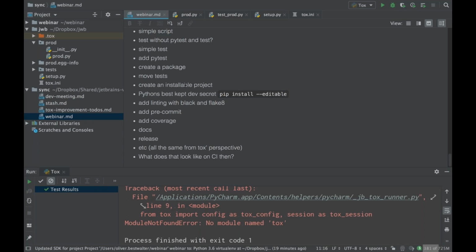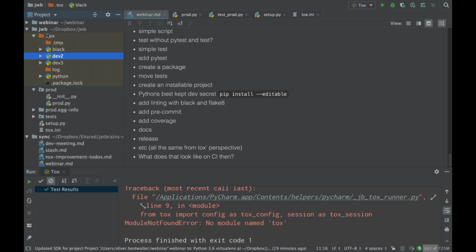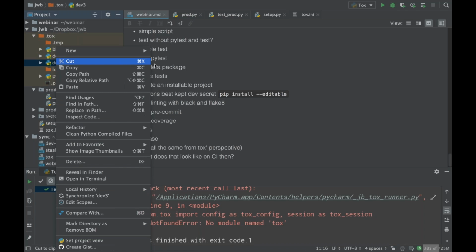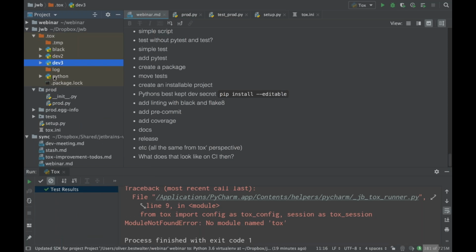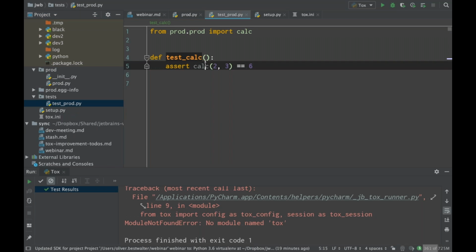Well, I use it for PyTest. My development workflow is I have everything in Tox. I run this, and then I have these environments, and then I activate the one that interests me at the moment. Then I work on my tests, and I run my tests directly from there. If I knew what the keyboard shortcut would be, I would do this. But I'm basically in the code that I'm interested in, either this test or in the module. It's all context sensitive. This is what I like.